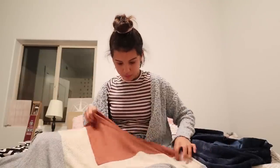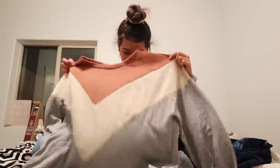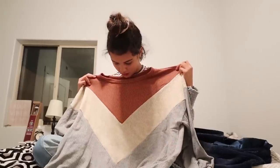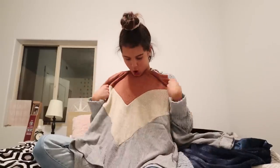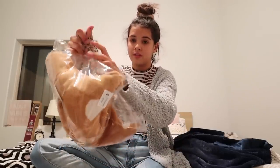Next item is this super cute sweater. Very large — oh, it's only a small. But you know what, I love oversized sweaters, so definitely a plus. I love the colors and I like how it's got the zigzags going down it. Super cute. And it's such a nice, soft, lightweight material. Let's do some ASMR first — definitely a soothing ASMR.